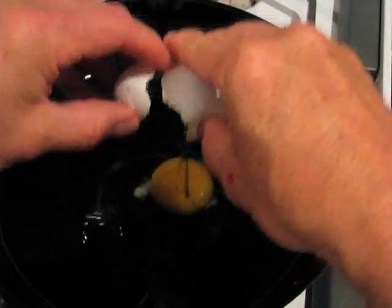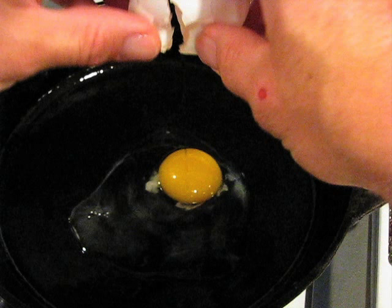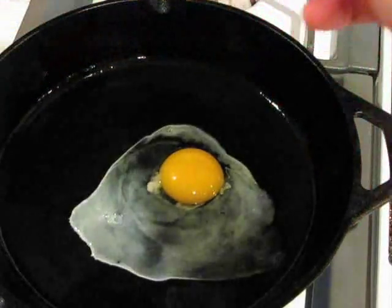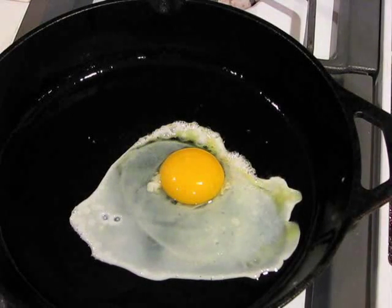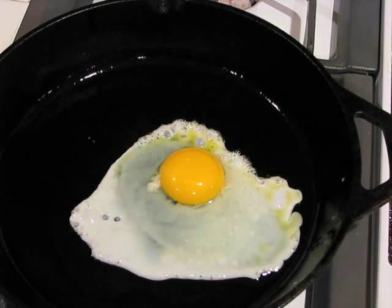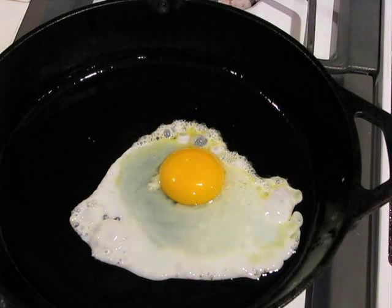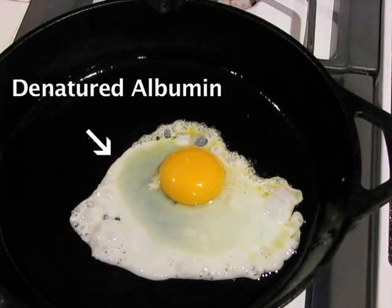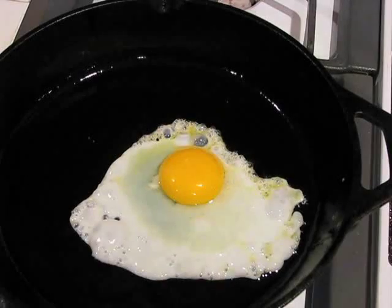When an uncooked egg is first broken into the frying pan, the clear liquid surrounding the yolk, which is composed of a protein known as albumin, is clear. However, as the egg begins to cook, the heat causes the structure of the albumin protein to unravel and to basically be destroyed. And then, very soon afterwards, the unraveled chains of albumin will recombine to form a completely different material, what we know as the egg white. This destruction of the protein by heat is known as denaturation, though in the kitchen, most of us refer to this biological process simply as cooking.